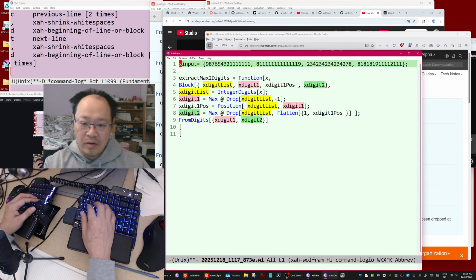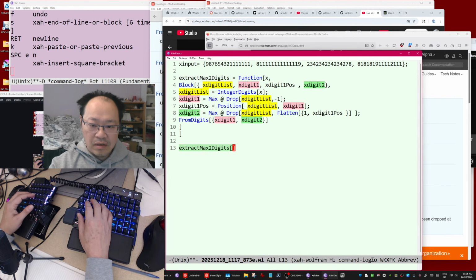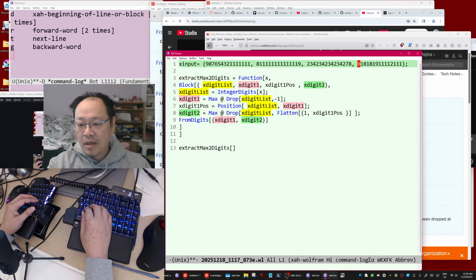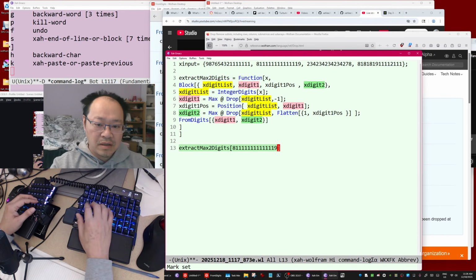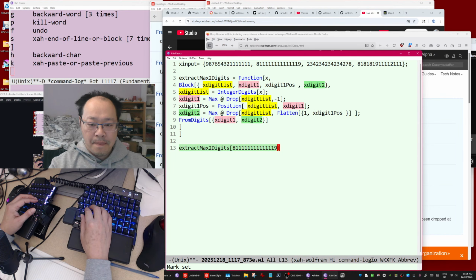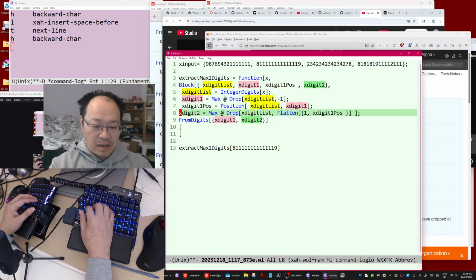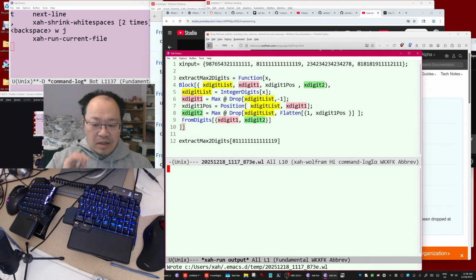Okay, that's the code. So if you have this function, you can call it. Let's see, we can try any of these numbers. A1, let's try this one. Okay, let's see if it works. Hopefully. Did I make any error? Let's maybe indent so it's easier to read. Let's just run it.